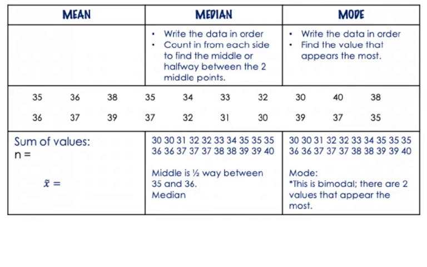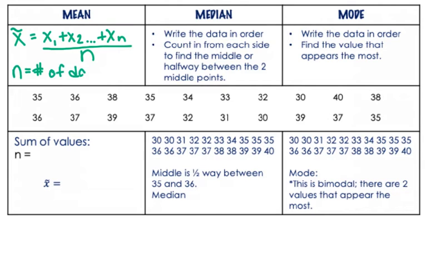Okay, so sometimes if you go into a stats course, they'll do this. Anytime you see the symbol, that means the mean. And this looks a little crazy, but what it's saying is if you add up all the numbers and divide them by n, the amount of data points you have. So let me say number of data points. So it looks like a really confusing formula, but you already know how to do it. You add them all up and you divide by how many there are.